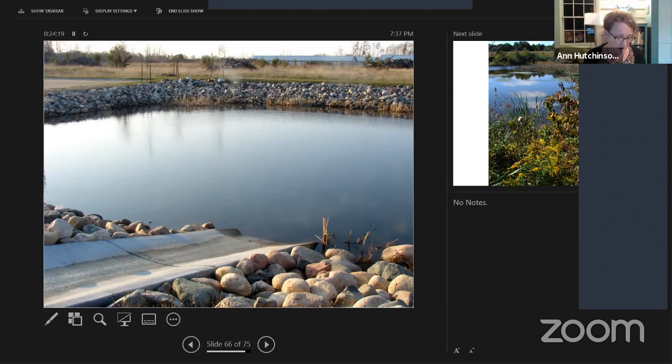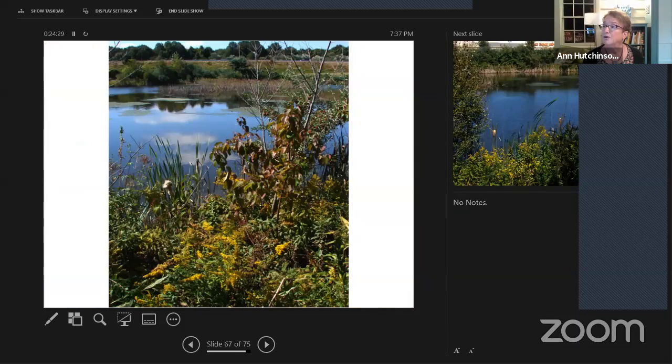I remind you that you're in control of the standards you set for new development. So a Home Depot in your community can look like this, or the Home Depot can look like this.